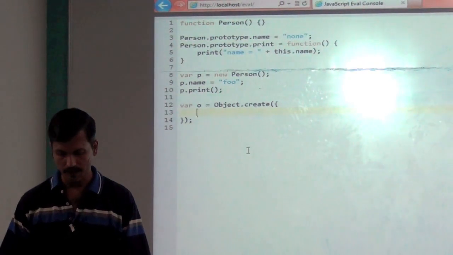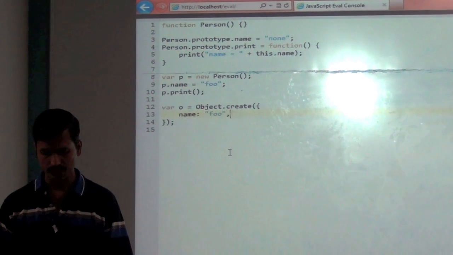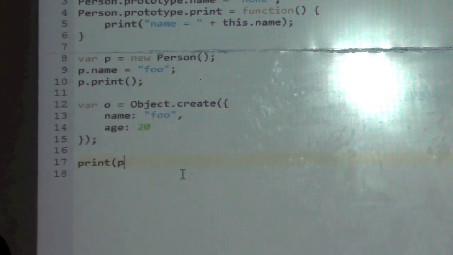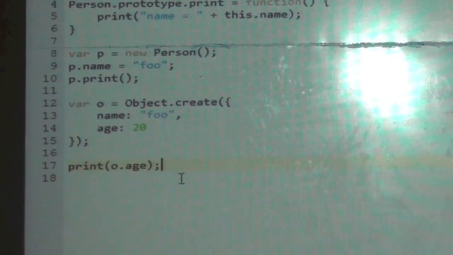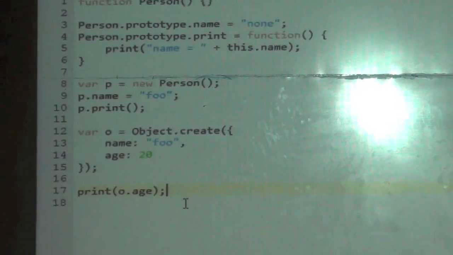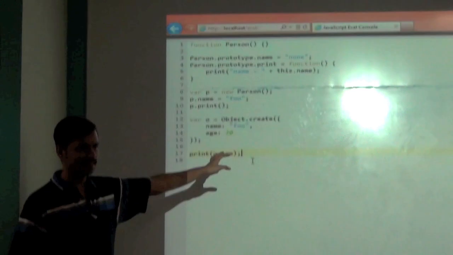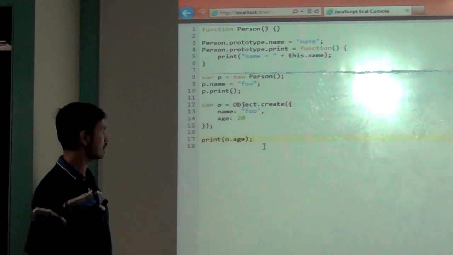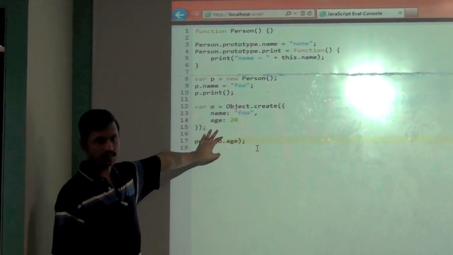So let's say I have something like, name is that, age is that. So I can now say o dot, let's go to the back page, and that prints that. So this is the JavaScript way of creating things, and this looks nothing like Java. If Java developers had seen this, they would run away, right? What? That's an object creation syntax? It turns out this is what JavaScript was designed to do.